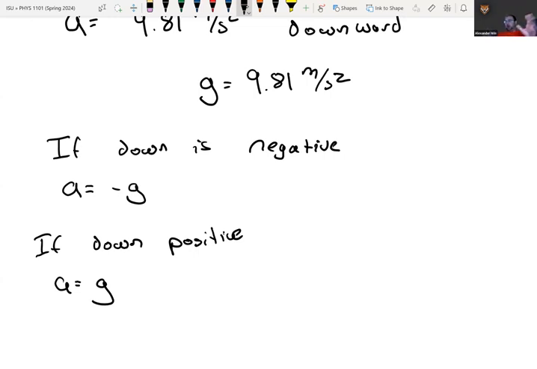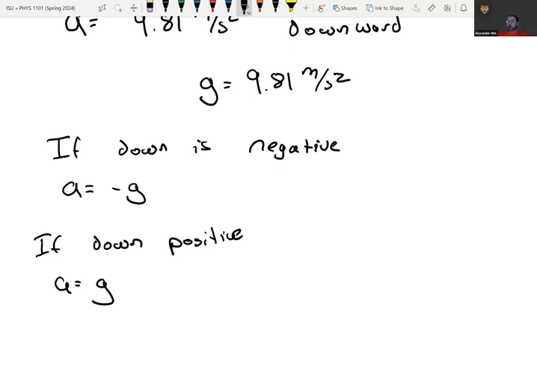You're just looking at it from a different perspective. You're kind of looking at the situation like you were on your head, and then down would be up, and you could say, oh, I'm just going to analyze it that way. And the point is that the math still works out. So attaching that negative to the 9.81, I think, is a mistake, because it's saying that you're always going to let up be positive, and that's not always useful. Throughout this course, we'll let a lot of different directions be positive. It won't always be up, it won't always be down, it won't always be left or right, it might be slanted in some way.